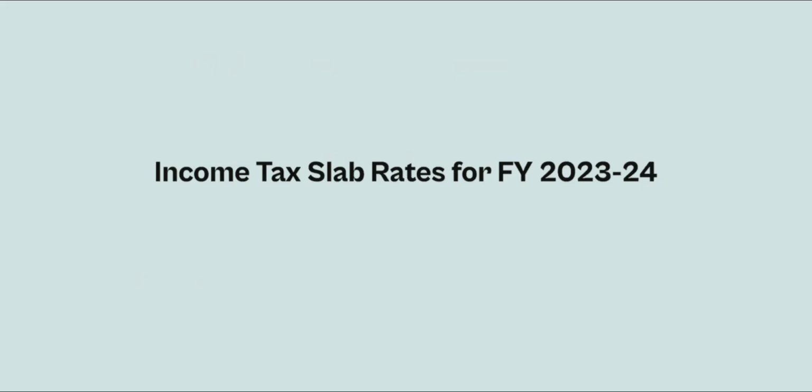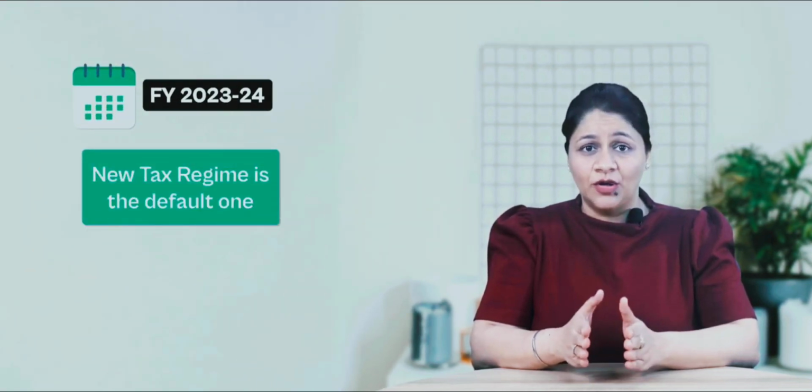So, let's begin. Before we look at the slab rates, you must know from financial year 2023-24 onwards, the new tax regime is the default one, which means if you want to select the old tax regime, you'll have to explicitly mention it to your employer. Otherwise, your employer will deduct taxes on your salary as per the new tax regime.